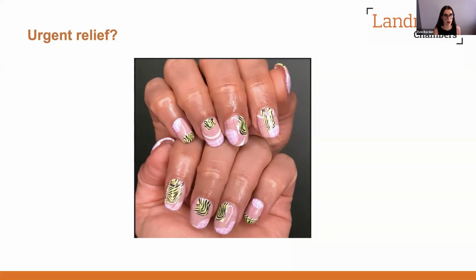You might be asking, why have I got a picture of some nails on this slide? And it's not just because we're in week 10 of lockdown and everybody needs their hair and nails done by now. The actual reason is that there was a decision last year called Re Yuzu Hair and Beauty Limited, which is a pretty helpful one and one worth being aware of. It suggests that a director or a shareholder can get a freezing injunction, and I would think by the same token a proprietary injunction, if it's made as an adjunct to an application to restore a company.